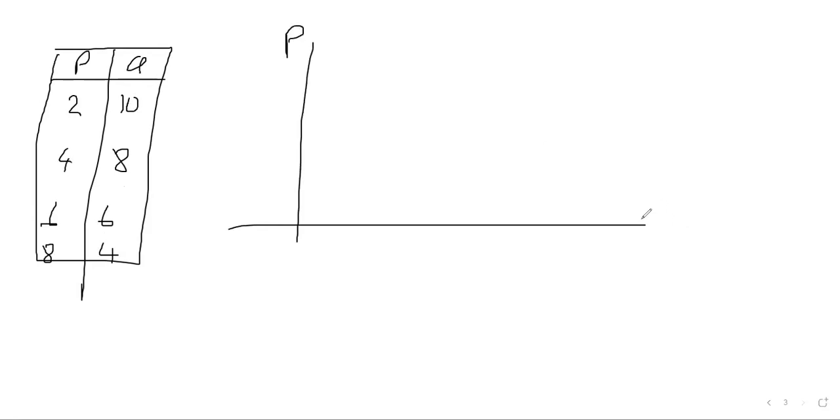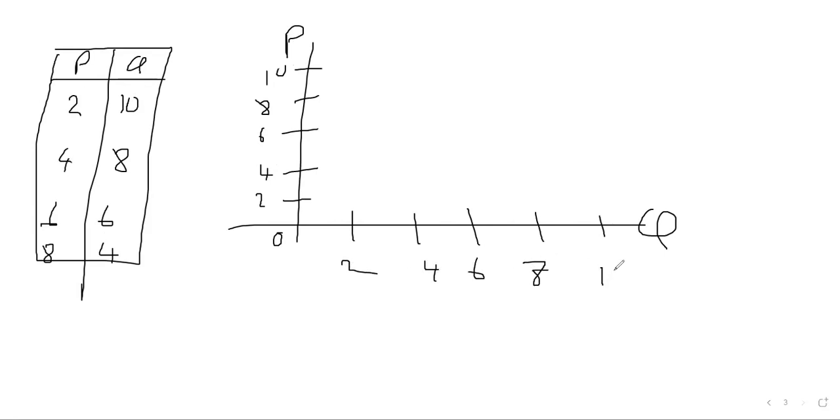So if you're going to sketch this, price is there and the quantity is there. So 2, 4, 6, 8, 10 on each axis. So here 2 against 10, you will just keep putting in. So 2 on the price, 10 here, you put your X there. 4 against 8. So 4 here, then here 8, you put it there. Then 6 against 6, 6 here, and 6, you put it there. Then 8 against 4, 8 here and 4, put it there.